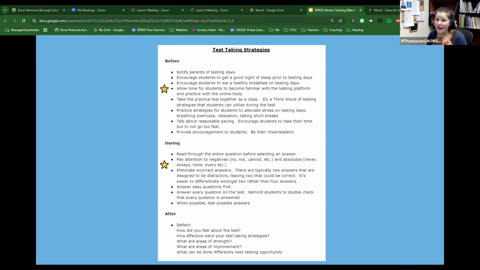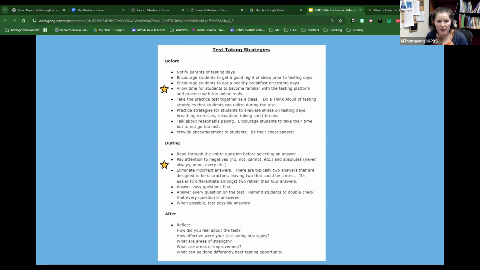Now, if looking at your first STAR, if you're a SPED teacher and your students have accommodations which allow them to use a calculator, it's super important that you teach them how to use the online calculator as well as give them time to practice. And not only does that go for SPED, but that goes for all students who will be expected to navigate the STAR or any of the testing platforms that are required.